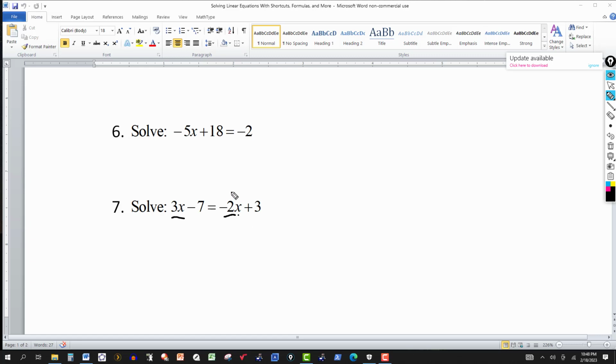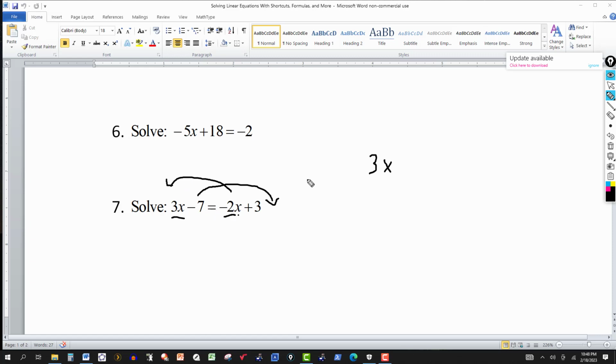So what we're going to do is this one's going to come over to this side. And the minus 2x, that's going to come over to this side. We want the terms on one side. It doesn't have to be the left side, but that's normally what we do. We could put the terms on the right side, but here's the way it's going to work. 3x. We want to get the x together. Okay, so there's an x.